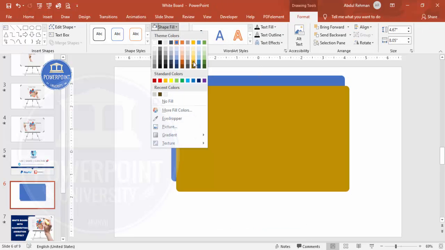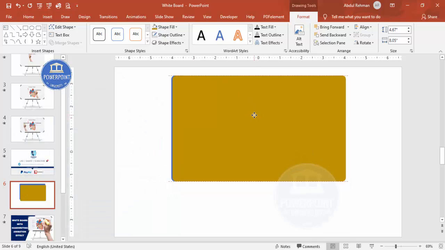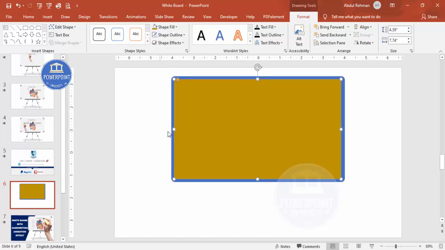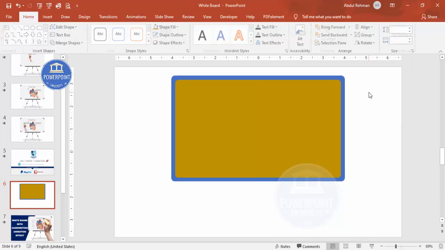Then I'm going to duplicate this by pressing Ctrl D, and I'm going to give some other color, and then I'm going to reduce the size a little bit from all the directions, so I can reduce it maybe this much, and here also I'm reducing, or you can just hold the shift key also and you can reduce it at once. So whichever you feel easy, you can just do it. Let me just add a few more gaps, and then I'm going to select both of these and make sure to align center and align middle.